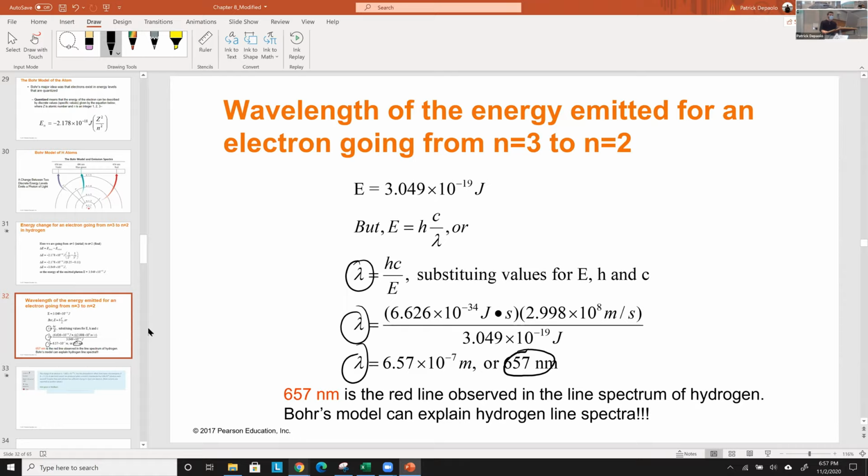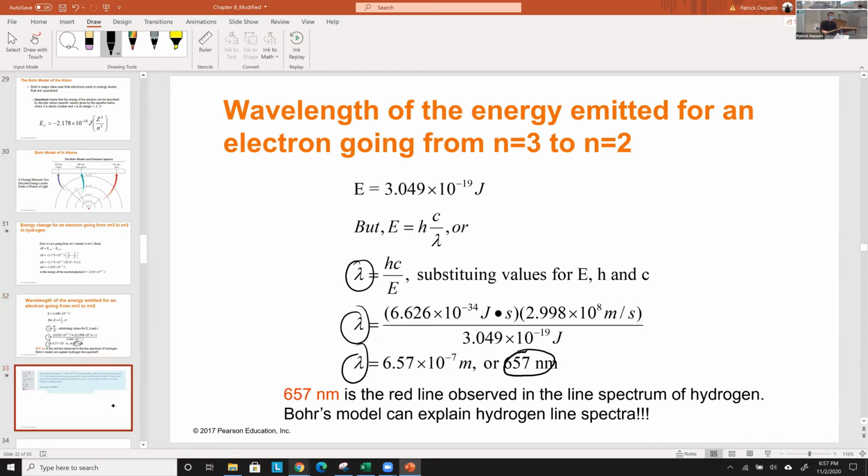And 657 nanometers is a pretty long wavelength, right? Because I said that the visible light spectrum of wavelength goes from around 380, 400, all the way up to 800. So 657 is kind of in the orangey red area. And from looking at the chart, you'd be able to see that. You don't need to memorize that. So that's how you do that. Any questions?